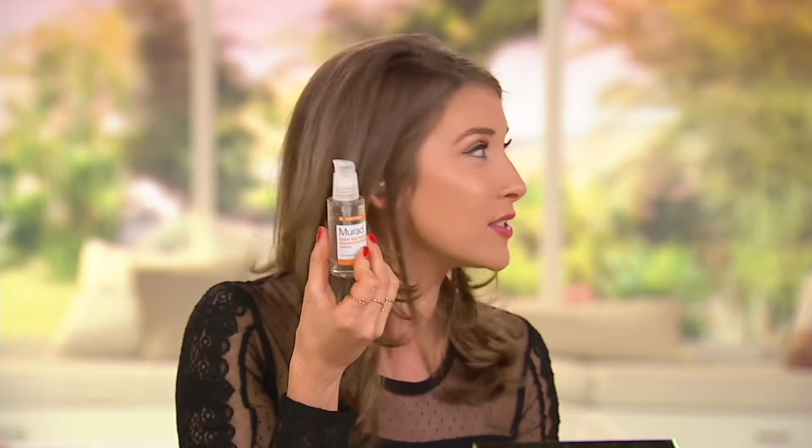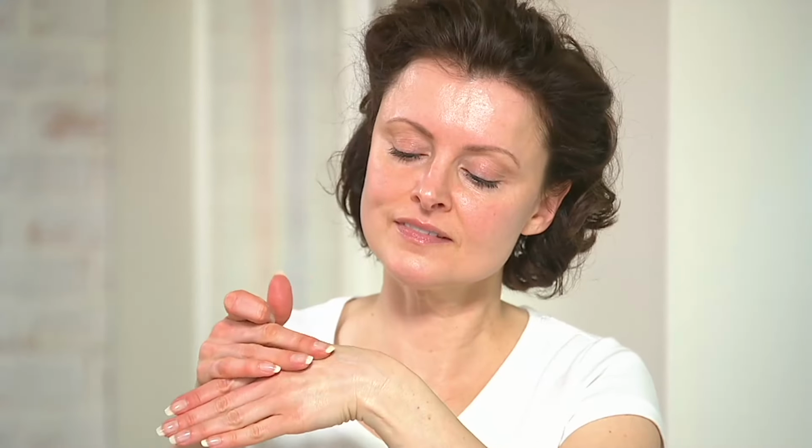So now that we've got the Rapid Age Spot and Pigment Lightening Serum, this is really that basis that honestly, once you put it on, it feels like you don't have anything on your skin. No, it's that water consistency. So it feels like you just splashed water on your face and it absorbed right away. So that's why it's so perfect to fit right into your current regimen, whatever you're doing. It's just gonna slip right in. It's not gonna feel heavy. It's not gonna feel like you have too much skincare on. And it's most importantly going to target the discoloration, pigmentation, sunspots, or even if you're just spot treating. So it really does fit right in. And then of course you'll finish with your favorite moisturizer, hopefully it's Murad, and just finish and layer right on top.